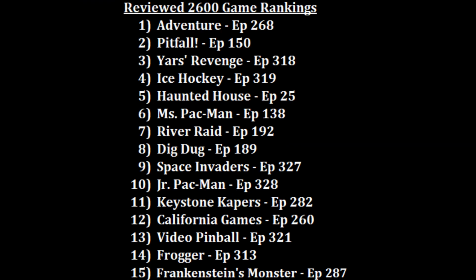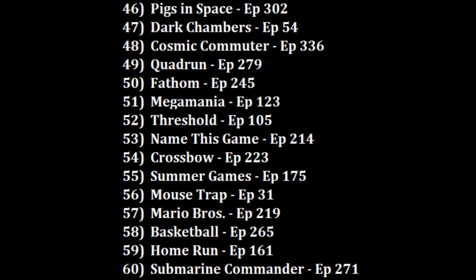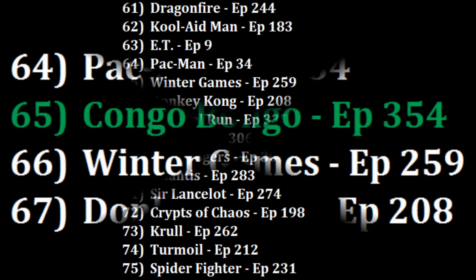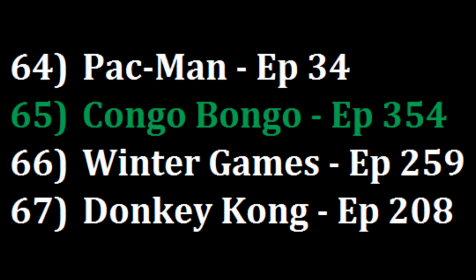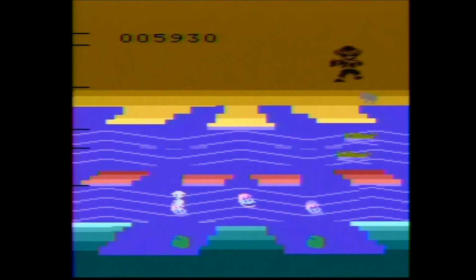So where am I going to rank Congo Bongo on the Atari 2600? A lot higher than I thought, and probably higher than most. I actually like it more than Donkey Kong at 66, since it offers a little more to do. And I also like it more than Winter Games at 65, but not more than Pac-Man at 64. And yes, I'm one of those people who can actually enjoy Pac-Man on the 2600. So out of the 132 games I've now ranked on the 2600, Congo Bongo is jumping into the 65 position. Congo Bongo may not be for everybody, but I ended up enjoying it.